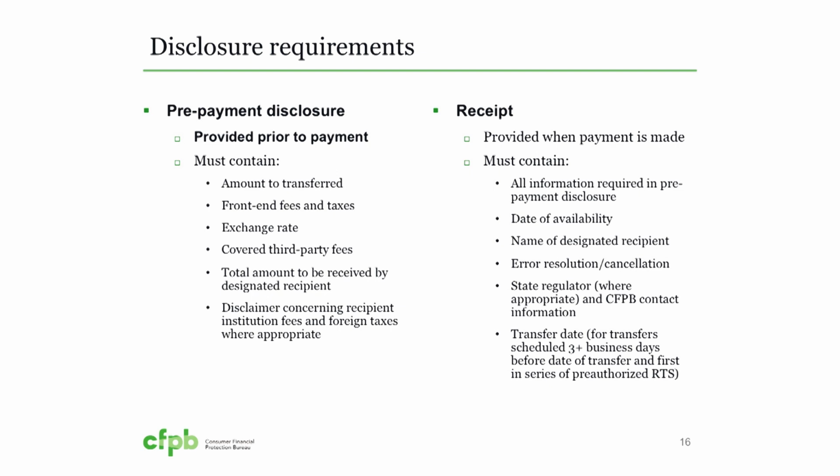Going back to the receipt, a provider is also required to disclose the name of the designated recipient, even if the designated recipient is also the sender of the remittance transfer. The provider must also provide on the receipt a statement about the sender's error resolution and cancellation rights. The rule contains model language which you can use to develop this statement. The rule permits a short form on the receipt and a long form that must be given upon the sender's request. Finally, the receipt needs to disclose the provider's contact information, a state agency if required, and the Bureau's contact information.